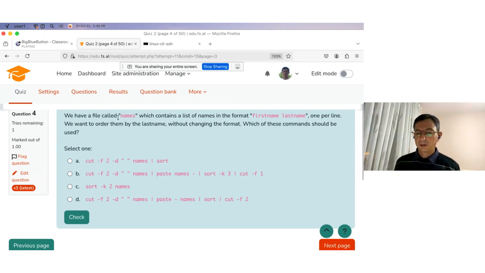We have a file called names, which contains a list of names in the format first name, last name, one per line. We want to order them by the last name without changing the format. Which of these commands should be used? Select one. Cut. What do you think is the right answer?